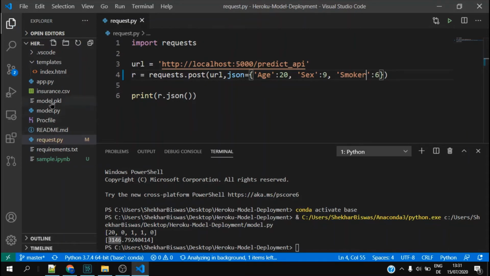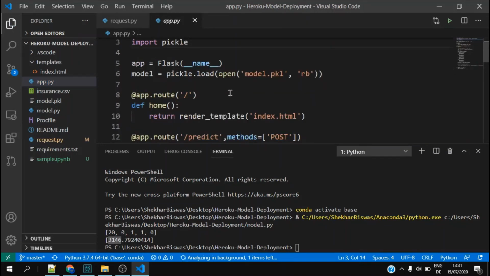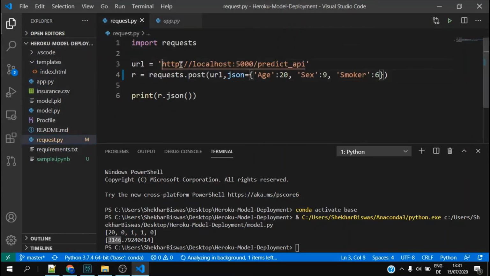Now the important part is basically the app.py, which is deploying the application on our local server. First I would show you how to deploy it onto our local server, which is this one, HTTP localhost port 5000 that I have selected, and then I would deploy it on the Heroku app.